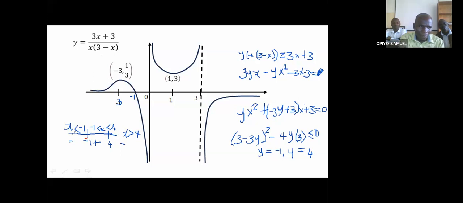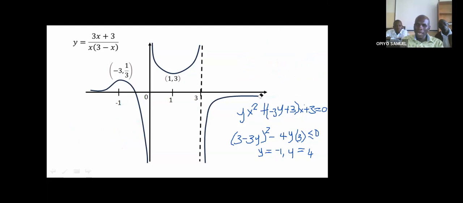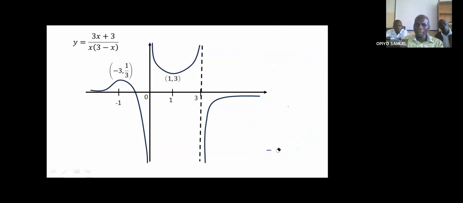So we shall have, let me interchange. We have this to be negative, this to be positive. So it means the correct answer will be between -1 and 4. And that will be the interval for which the curve does not lie. So this is also common. That's why I had to bring it forward. So in case they ask for that, this is the way to go. That's how you can solve this problem.